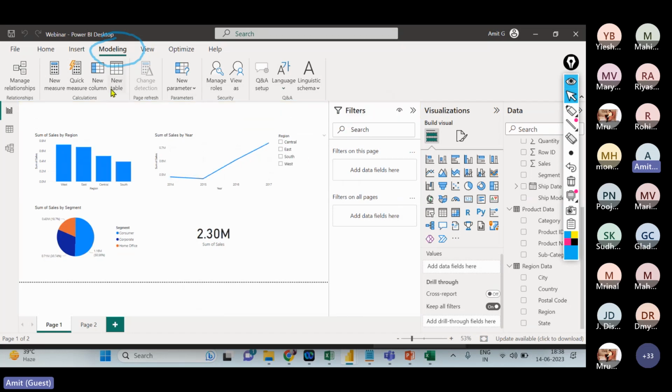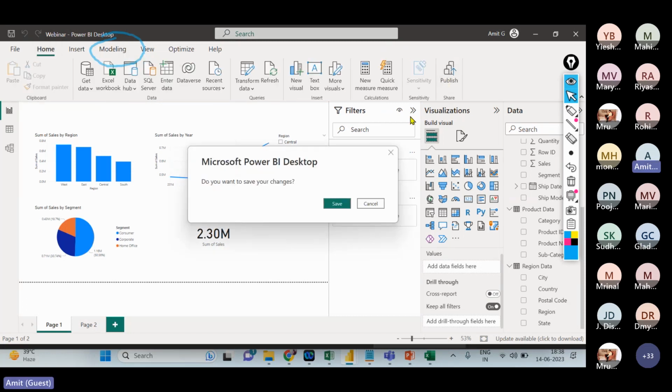Now what I'll do, let me publish this file again.